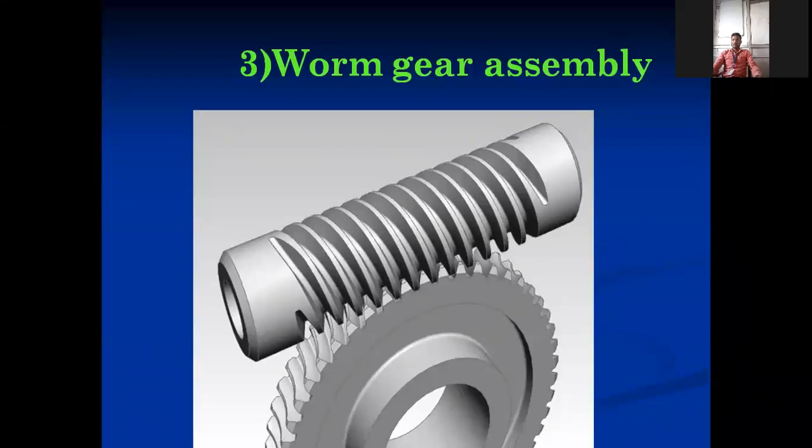Worm gear assembly, how is it used for a high speed reduction ratio? Because once one rotation happens of this top side worm, how many rotations will happen from this worm gear, the bottom gear? One tooth. Correct, one tooth. It will advance. Advance means going forward. It will go forward through only one tooth.